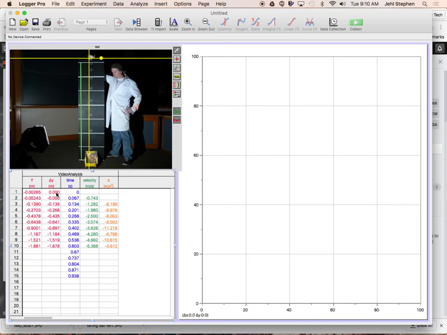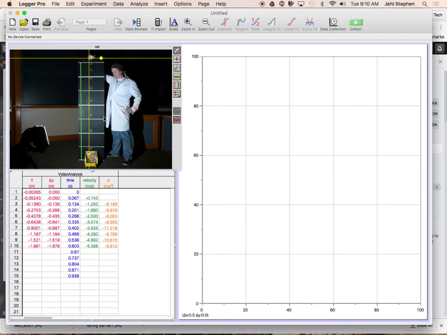Okay, so what this just did is this velocity column, it took my change in position, so it subtracted this one from this one, and divided by the change in time. And it did that for each of these. It found the difference between these two, and divided them together. Difference between these two and these two, divided them together. Acceleration describes the change in velocity over time. So it found the difference between these two and divided by the difference between my times, and so on and so on. So that's what those are actually giving you.